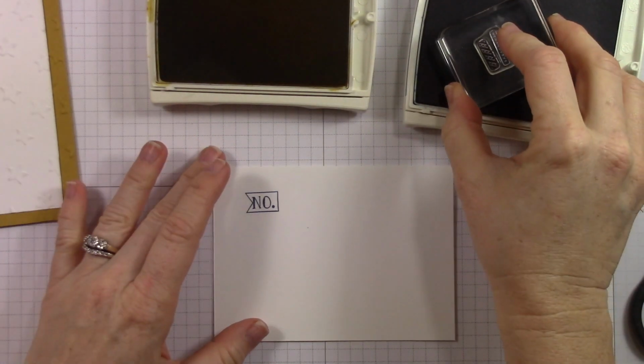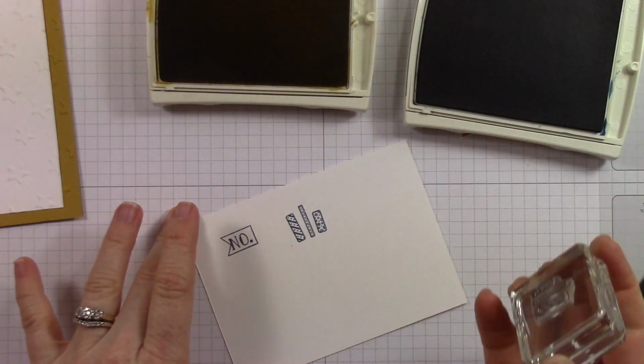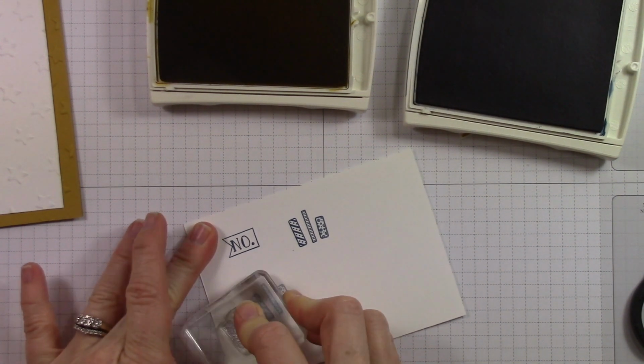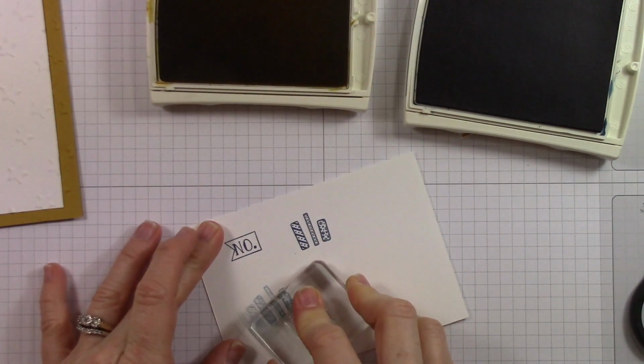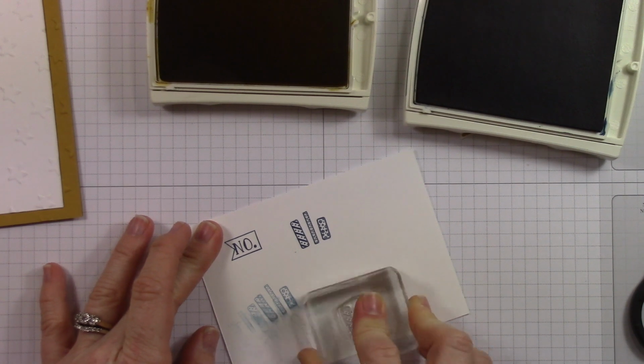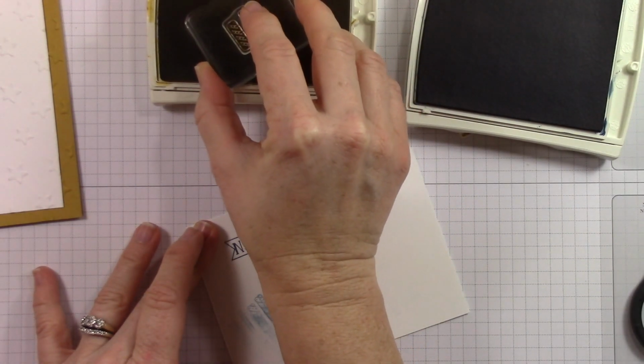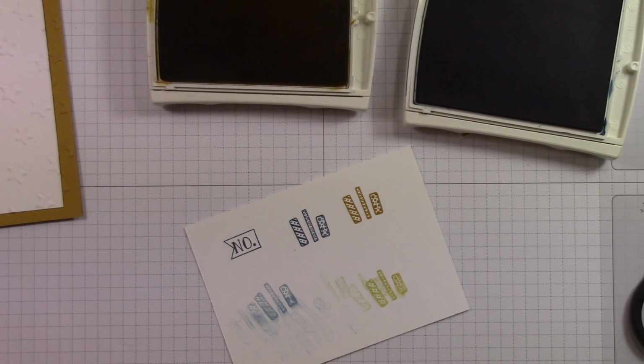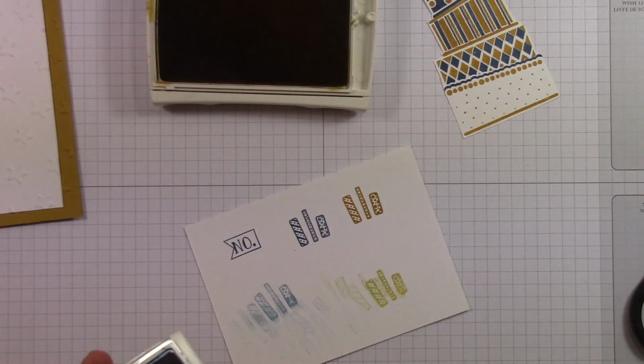Then I have to stamp some candles. So I'm going to stamp a set of candles in the Dapper Denim and a set of candles in the Delightful Dijon. And I realized my little absorber cloth was not near me, so I ended up just wiping the stamp off on the white paper there, which worked out fine. In a pinch, it can work.